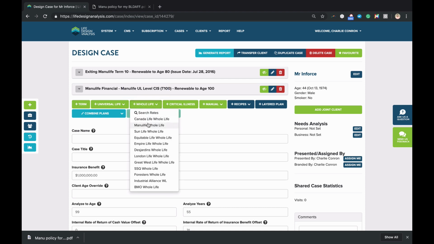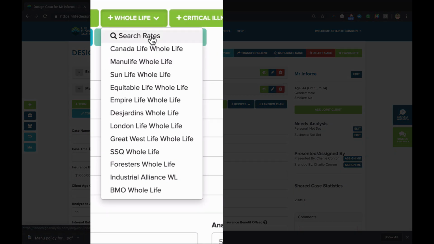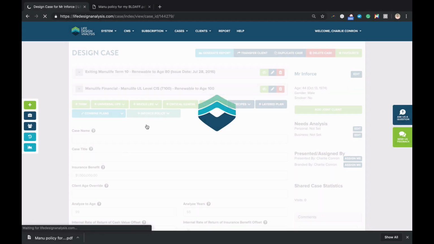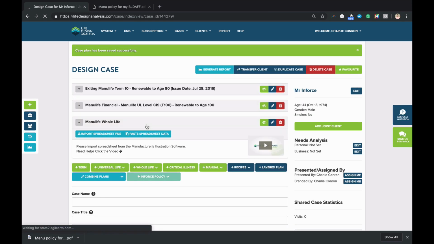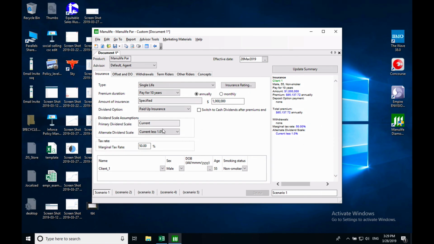Now with whole life, I have the ability to search rates, but I want to be really specific and show more than just the guaranteed values which come through our search integration that I talked about a little bit earlier. So what we do to get around that is we use the spreadsheets from the carrier software, and the reason we do this is we're able to get the total cash value, the reduced cash value, the guaranteed cash value, as well as pick up a lot of advanced fields like the ACB and some of the calculations of the insurance company.